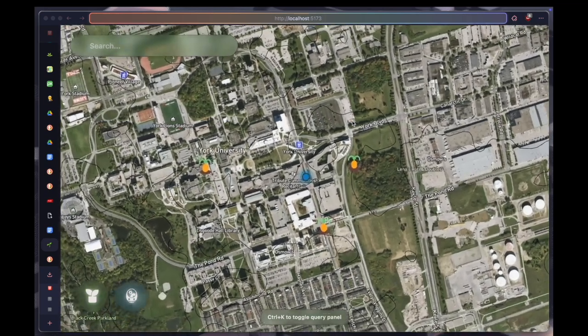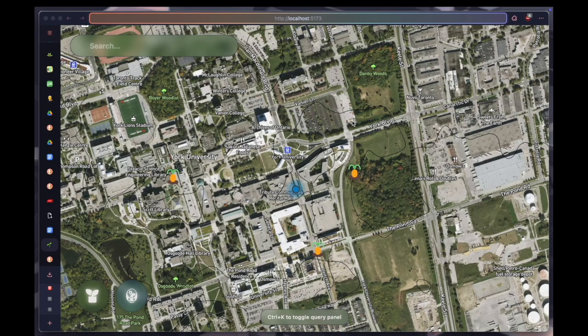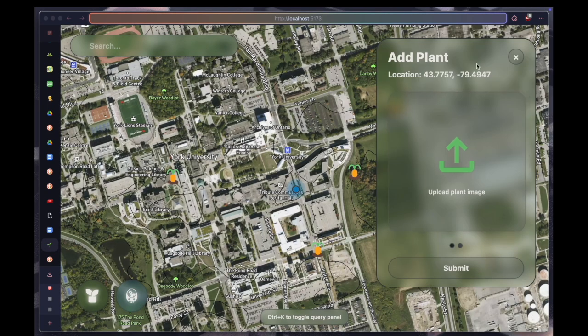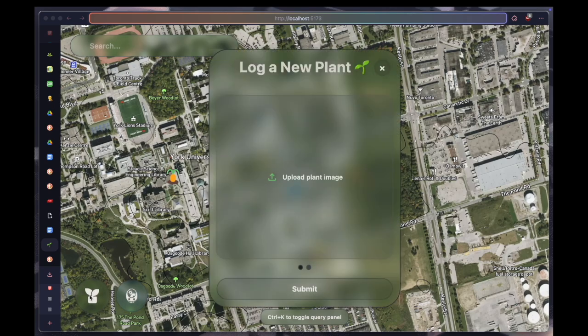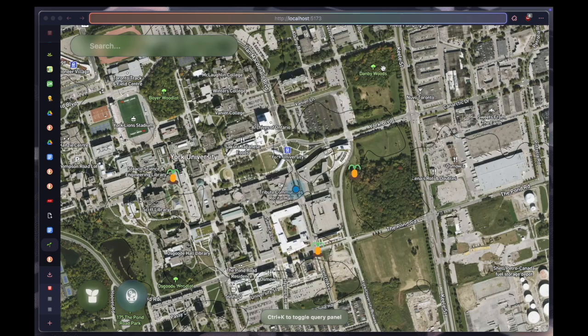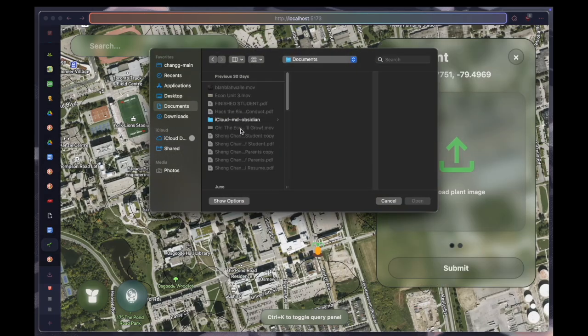And you can see a diverse set of plant objects all across the globe, imported from a global dataset to show its scalability. To create your own plant object, you can either click on any point in the map to log the plant there, or use the Add Plant button in the bottom left to log a plant at your current location. Regardless of what you choose, you'll then be prompted for an image upload. Let's try with the lovely houseplant we have here.